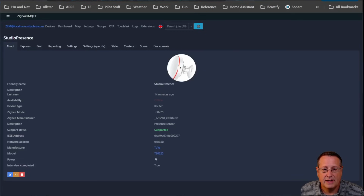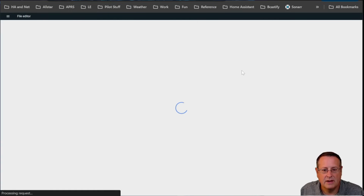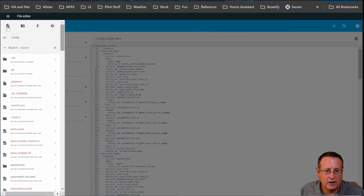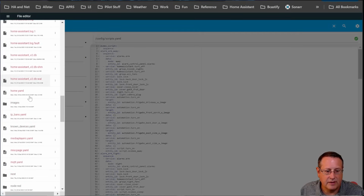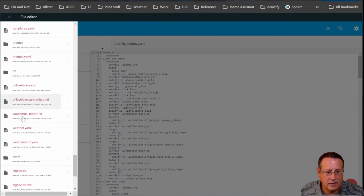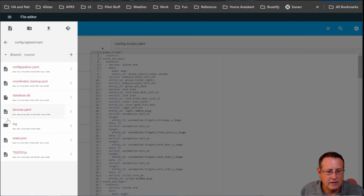Now, when you install Zigbee to MQTT, you'll have a directory called Zigbee to MQTT. So I'll go to my file editor, and I've already done this, so I'm just going to show you how it actually works. If I go to the Zigbee, and can I make this bigger for you? Yeah. If I go to the Z2M, the Zigbee to MQTT directory, where is it at? Right here. You'll see a directory here, and it's got a number of files in it.